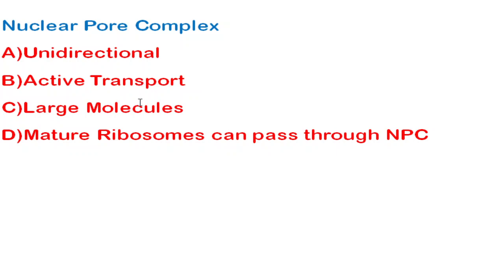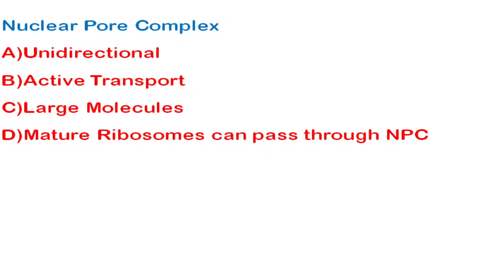The third option is that large molecules can be carried with the help of a few cargo proteins. Absolutely correct. Large molecules can go in or out of the pore complex because they have a few cargo proteins. The last option is also correct, but it is not that much correct, because here they just mentioned mature ribosome can pass through the nuclear pore complex. Of course, only one cellular compound alone can't enter the nuclear pore complex, that is your mitochondria. So why am I telling option D is the correct, sorry, option D is incorrect.